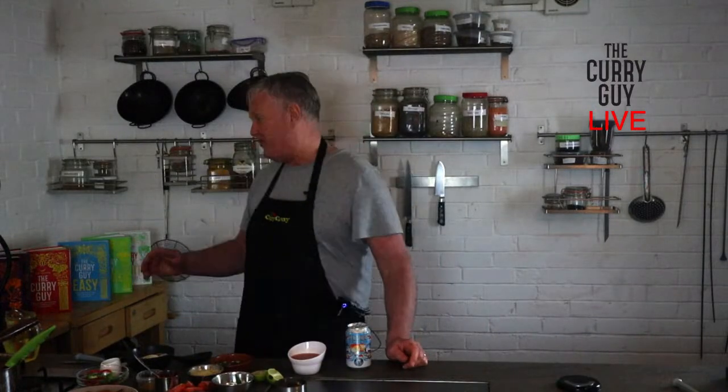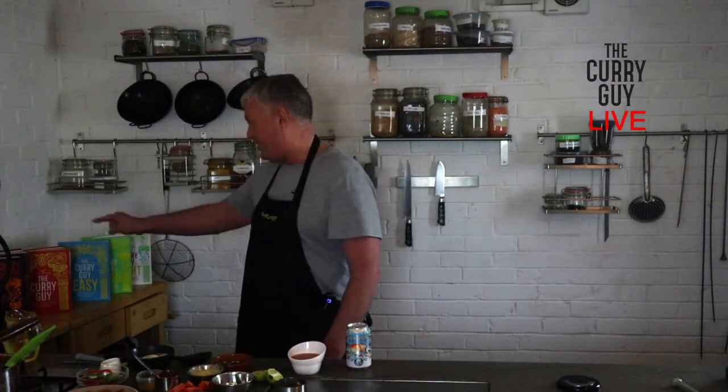Now we are going to be making some chicken jalfrezi from that book and that book. So it's exactly like the recipe in the book. I'm going to tell you some things that I do differently a lot of times, because in the books I like to vary the recipes. A lot of times, for example, I would use curry leaves in this, but I use curry leaves in other recipes, so I don't want to have curry leaves in every recipe. So I'm making this exactly like it is in the book today.